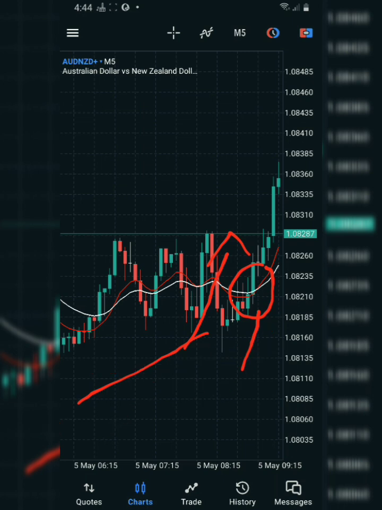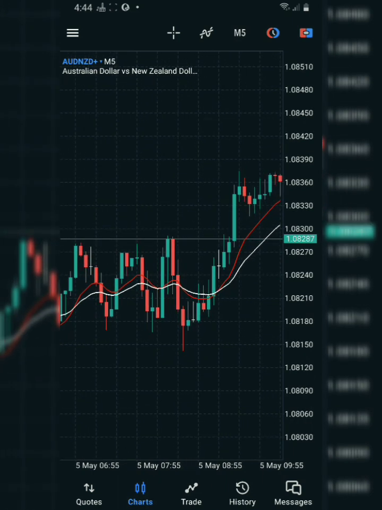And after that cross, what happens? This market trends to the upside. So if, for example, I spot this cross happening, remember it is during the New York session or overlap session or London session, the major sessions. If you don't know about forex market sessions, I teach that on my playlist. Go and watch them, you see it there.